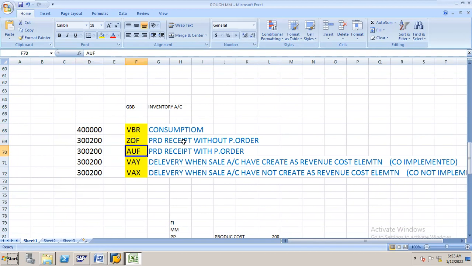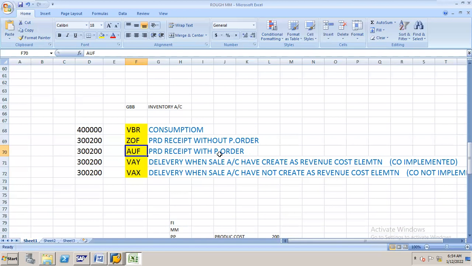What is production receipt? Two scenarios. I have received the production. We did the production without a production order, and we did the production with a production order. Sometimes, even though there is no production order from the customer, in the general manner we can produce, right?